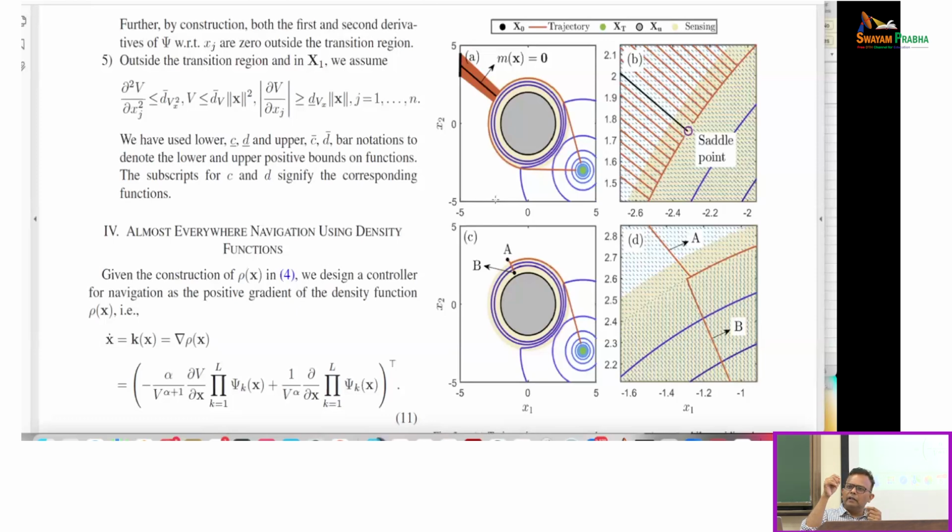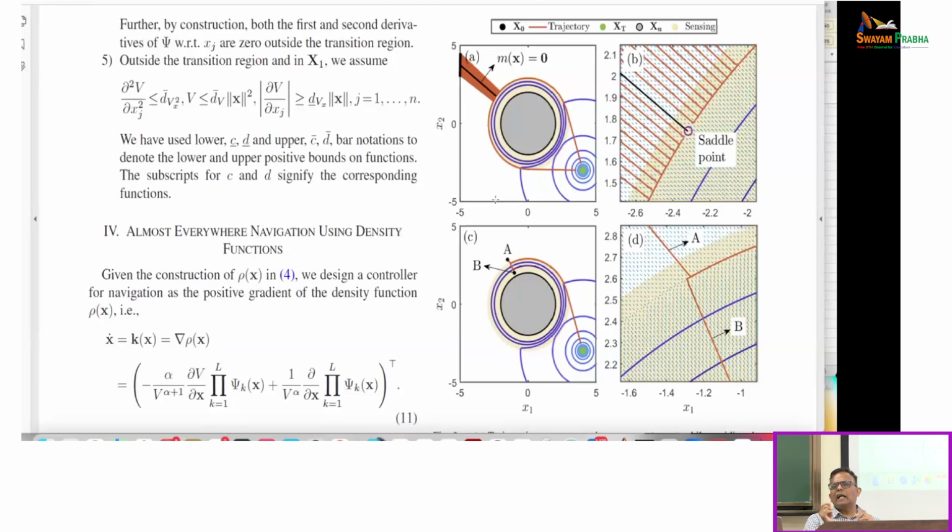So they are also created where, for a saddle point, along certain directions you're going down and along some directions you're going up, right? So while this algorithm ensures that there are no local minima, and of course no local maxima, because it's exactly opposite, you can still have this saddle point. And the saddle points are precisely the points from where you cannot guarantee the navigation.